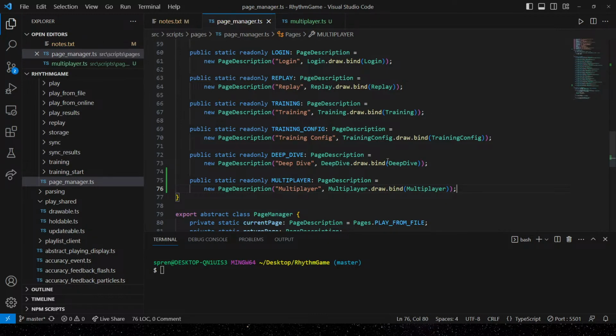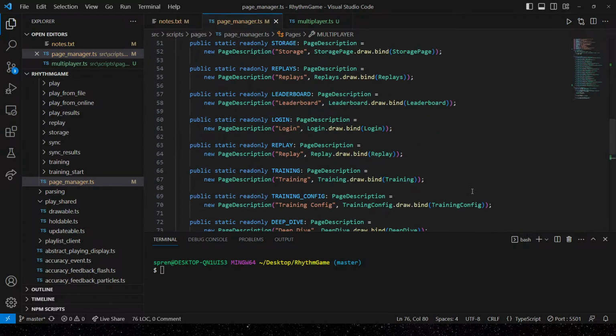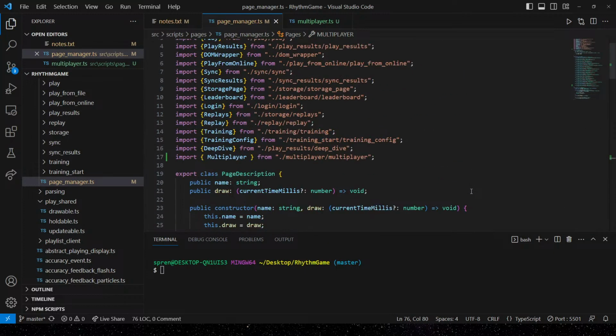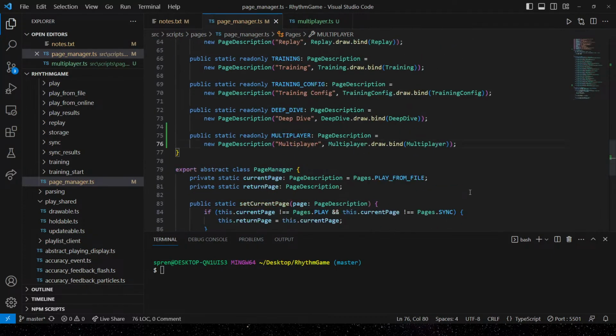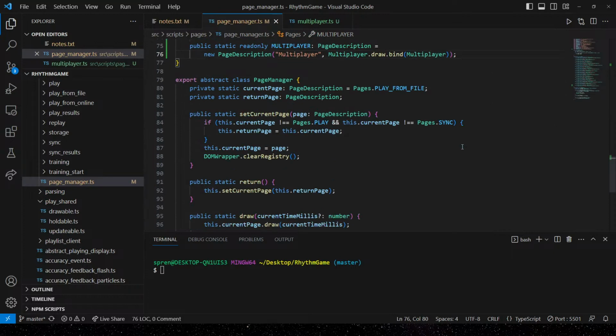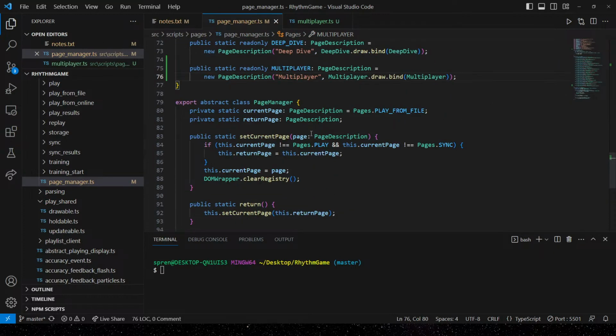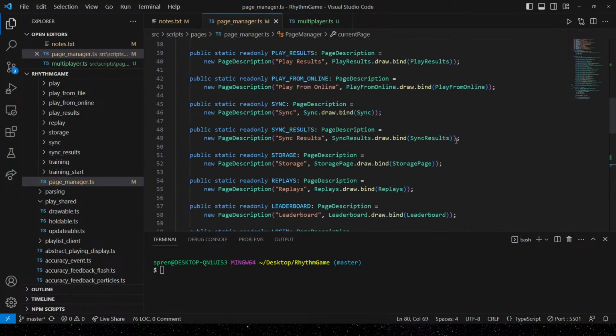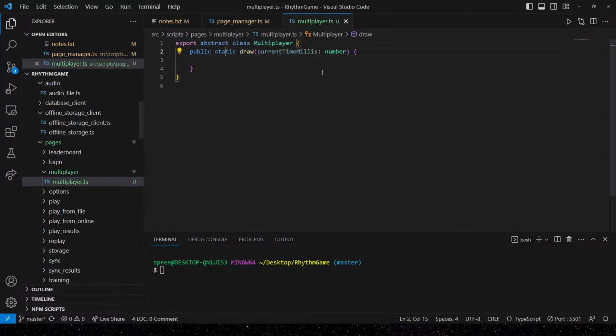Okay. And then I need... Actually, I think that's fine. Yeah, I think that's exactly what it needs to be. Okay. And set the initial page to multiplayer for the purpose of our testing. Okay.